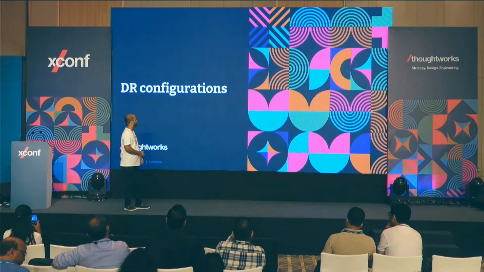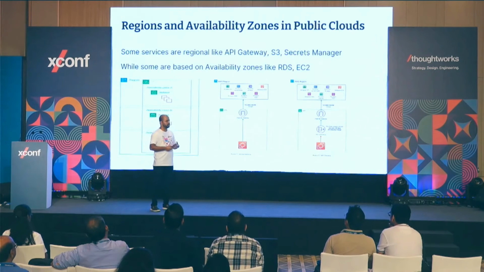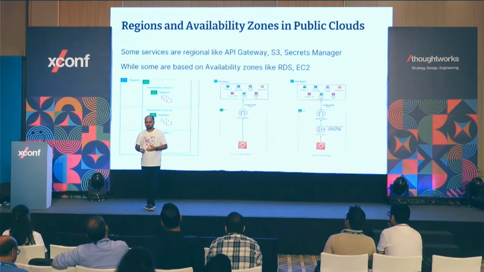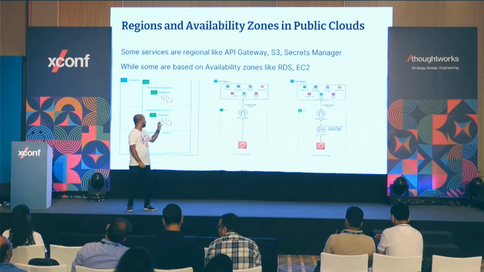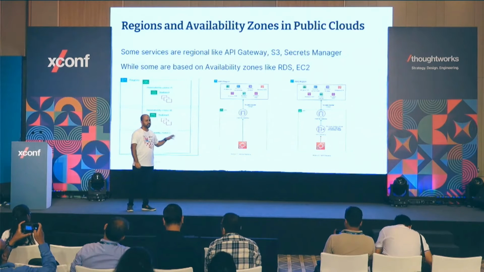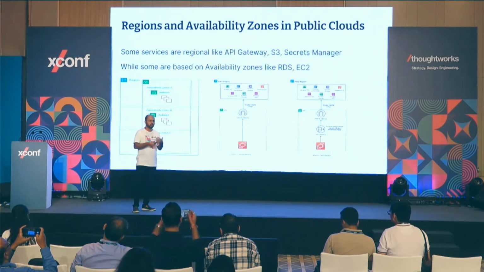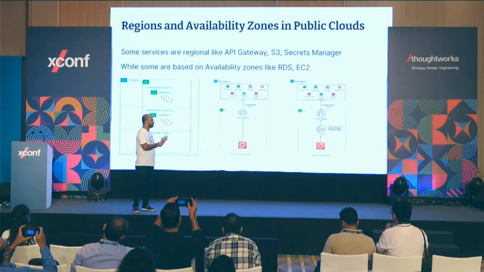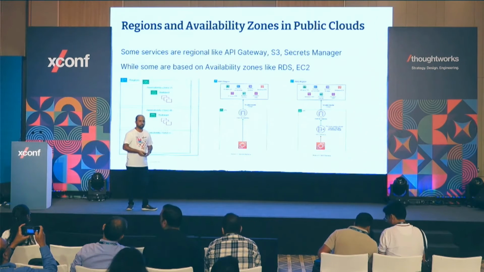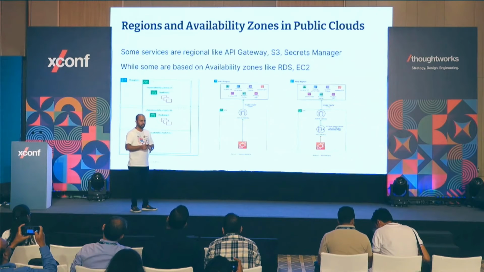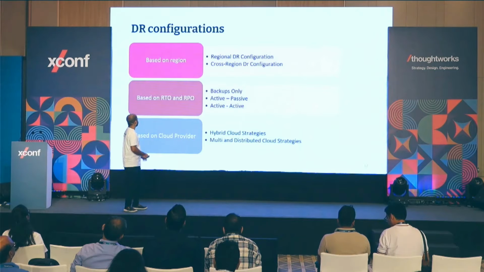Now we briefly go to the DR configuration. So before we go to the DR configuration, I shortly want to mention regions and availability zones. So some services that we use are region based. Say for example, you have your API Gateway, you have your Amazon ECR, so they spread across the region. Like I previously mentioned, we don't have to build redundancy into it, but some services we have to make available across zones within the region itself. There needs to be built-in redundancy. So this applies to all clouds also, not only AWS. I've just used the AWS example here.